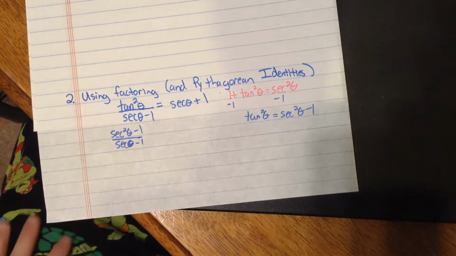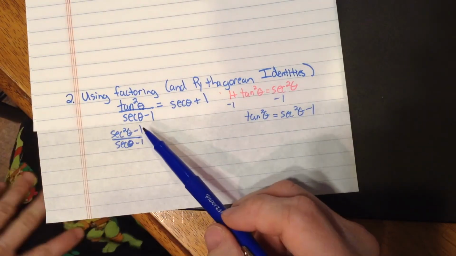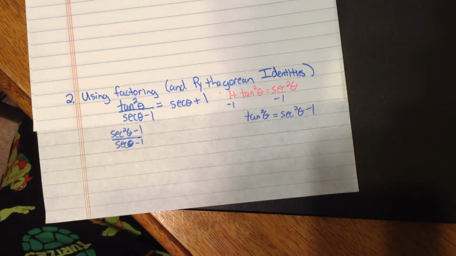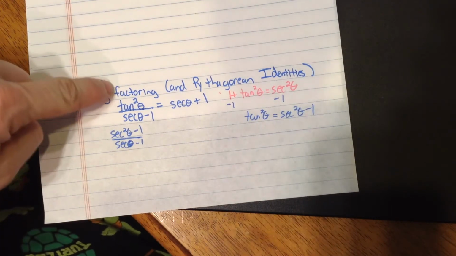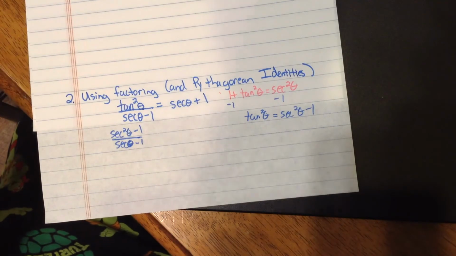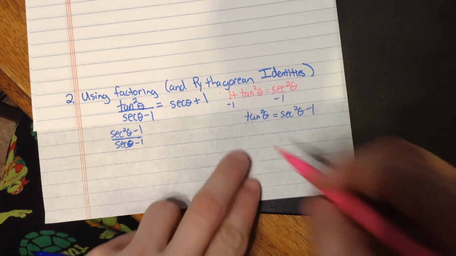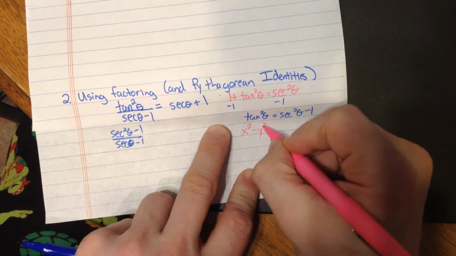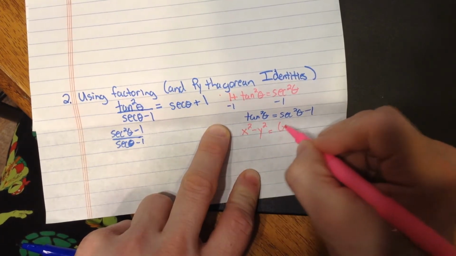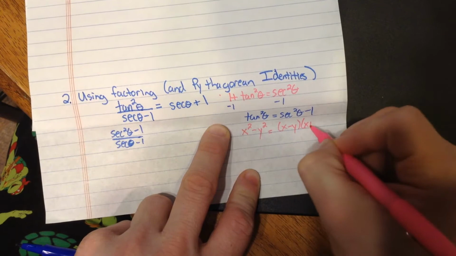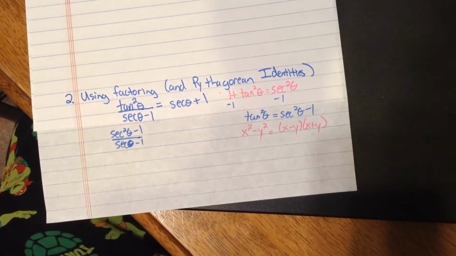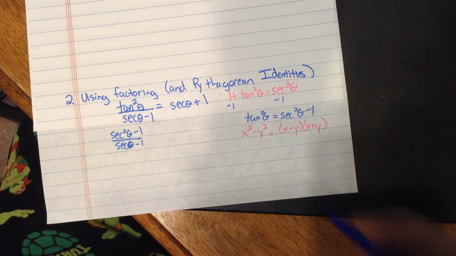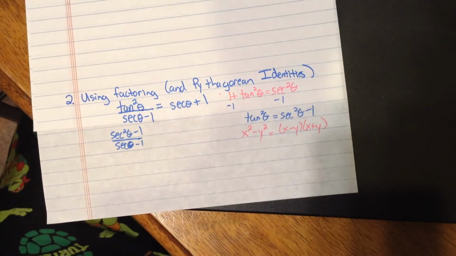A lot of people are going to make a mistake here and assume that we can eliminate a secant and a 1 and a 1 or something like that. You cannot do that yet until you factor. If you know your difference of squares rule, I'll write it in pink: x squared minus y squared equals x minus y times x plus y. It's factoring binomials, subtracting two squares, you take their square roots and you write a minus and a plus. These are called conjugates, which we'll also talk about later.